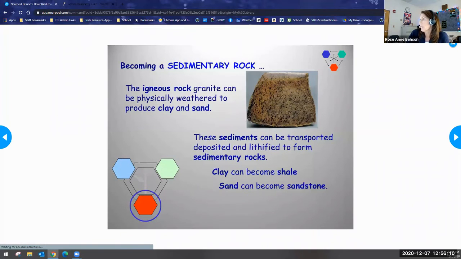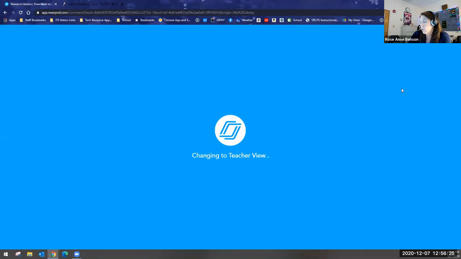So it will come up, and then up here, this is what the student sees. I can go back to switch to teacher view, and I can always open this up in a separate window so I could look at both views at the same time if I choose to. So we can go back to teacher view, excuse me.